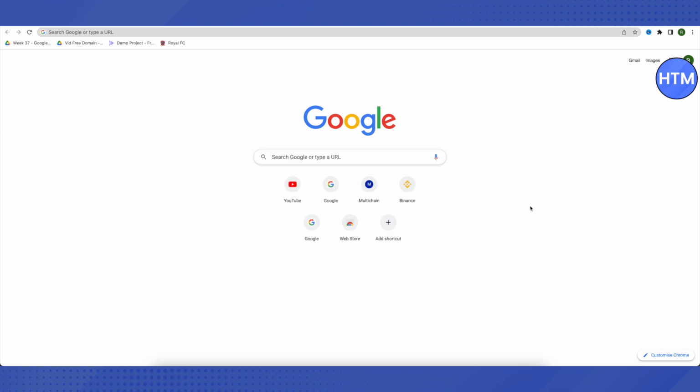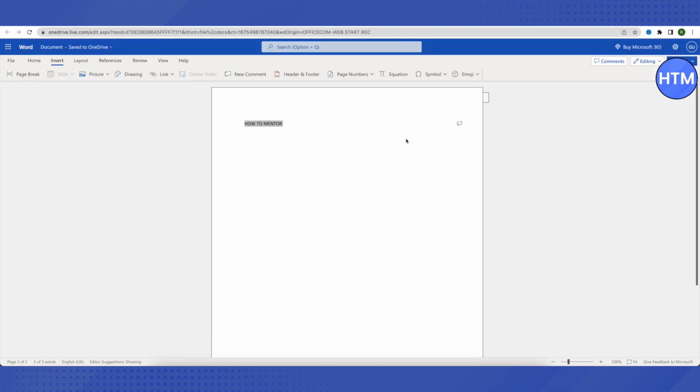So for that you need to open up your PDF in which you want to create a hyperlink, and I'm just giving you an example using a Word document, but the process is similar on a PDF document. So for that you need to select a particular part of your PDF where you want to add a hyperlink. You can also select a picture in your PDF document in order to add a hyperlink to it.